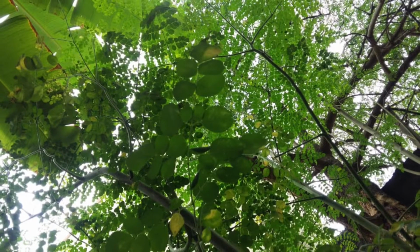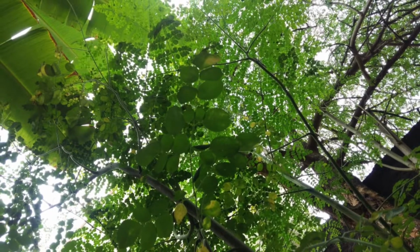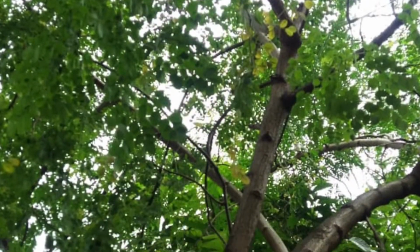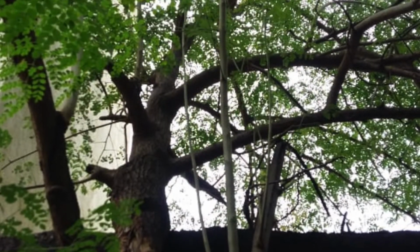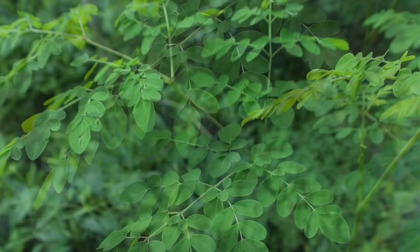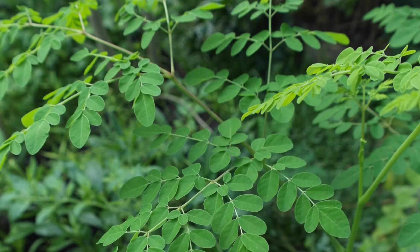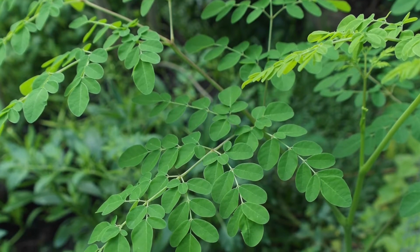Moringa, or drumstick plant, is full of nutrients good for our body immunity. The leaves of moringa have 7 times more vitamin C than citrus fruit and 15 times more potassium than bananas. It is rich in iron, calcium, amino acids, protein, which help our body to heal and build muscles.